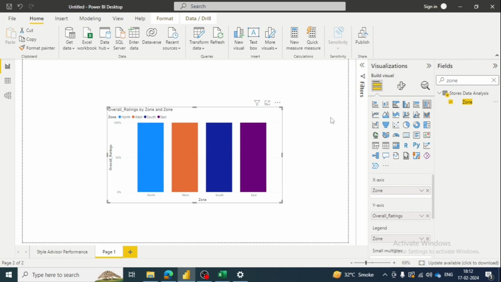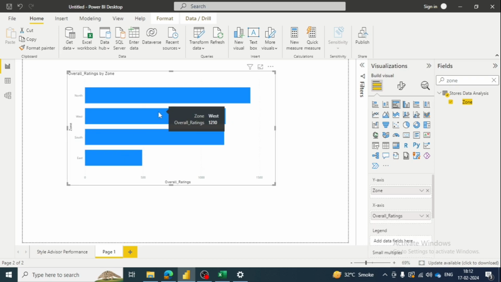As we can see with this data, North has got the highest number of ratings, but this is not fair because this does not have the average. Obviously the number of rows for the North region is highest, so the overall rating count would obviously be on the higher side for the North region, right?